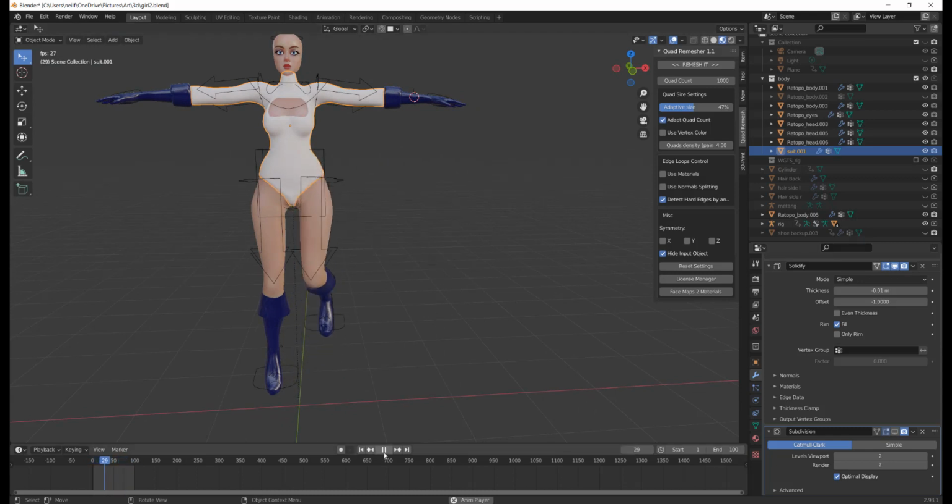A little bit of bonus stuff there. For future videos, if you want to know how to properly animate clothes, how to add the clothes to your rig so that everything deforms properly with your model, let me know and maybe I can do a video on that.